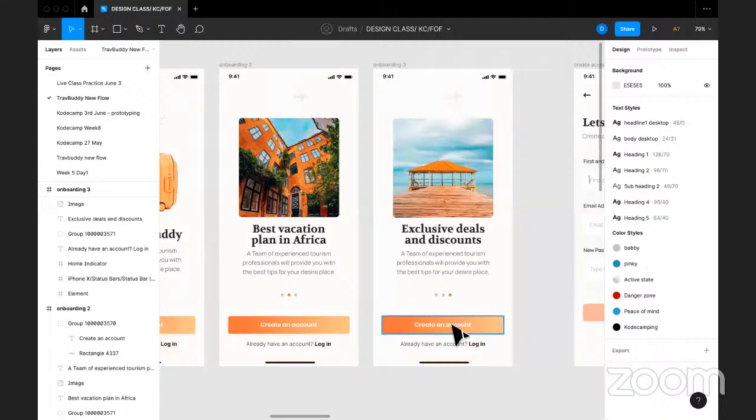And you're not the only one making a design decision. You may need to get feedback from your product owners. You may also need to conduct user testing to know which of these flows is better, which experience is going to be best for your users. You may say users don't necessarily need to sign up before they see all the places in our catalog. They can just tap on Discover now and see everything. Then maybe if they want to select a particular place, that's when we ask them to create an account. This is just me discussing with us.